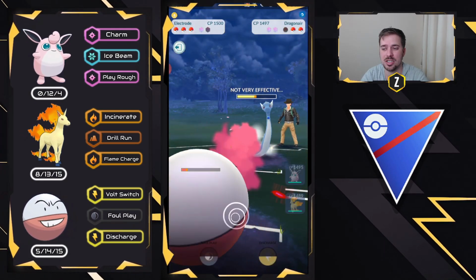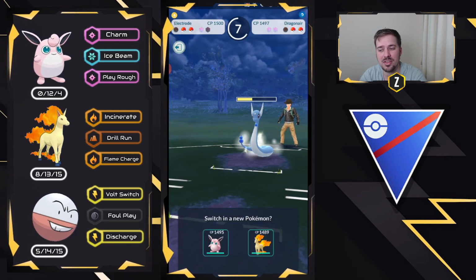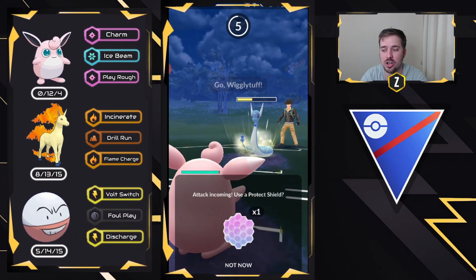Yeah, so it would be more ideal to get to another Foul Play in this situation to get a shield from my opponent, but I think we're still looking good. It all depends on what they have in the back. So we're going to go ahead and bring in that Wigglytuff charge move now coming through.